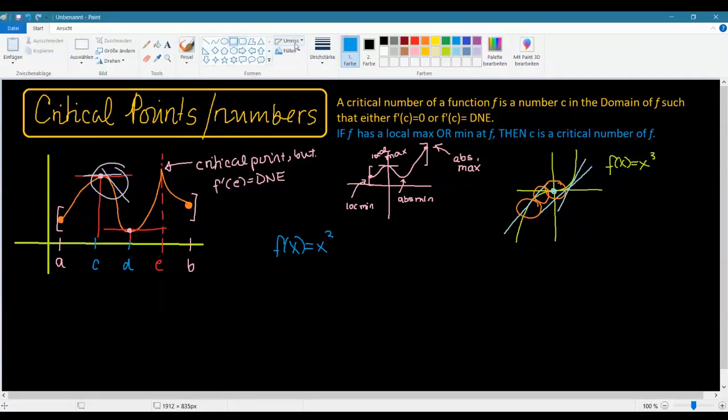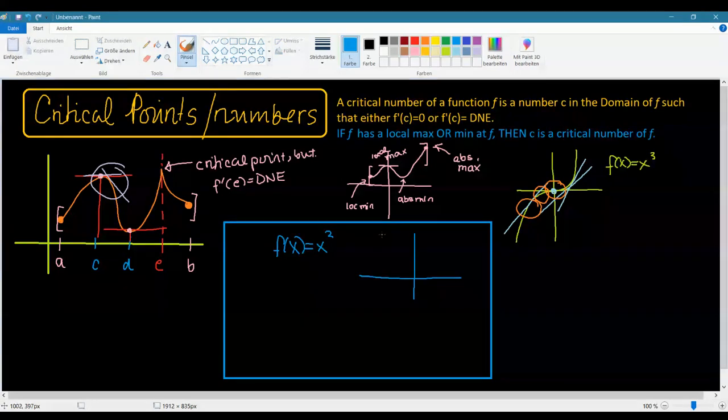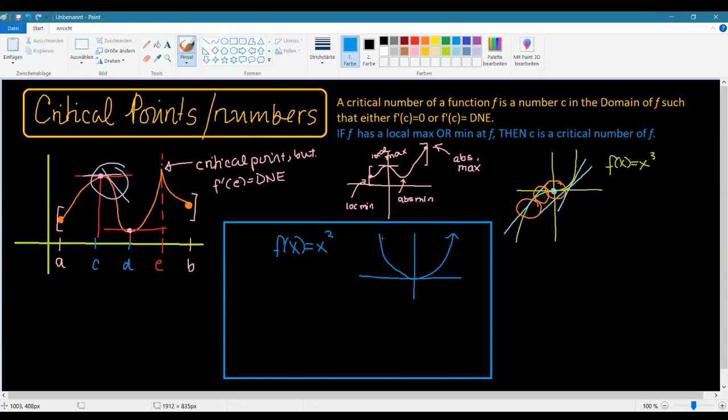Actually, let me make this clear. Otherwise, we're going to start getting a bit messy with our work. Okay, we're going to do our side work here. All right. So we have f of x equals x squared. And let's look at the graph. You don't really need to necessarily, but when you're learning, it's helpful. It's going to be something like this, right? We'll pretend that there wasn't a kink there. Pretend that was smooth, okay? So this is x squared.